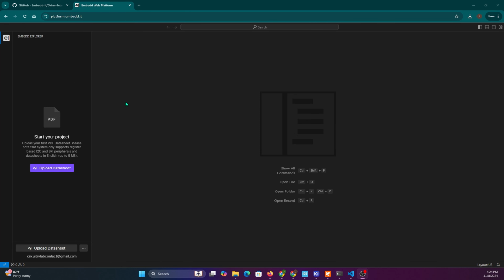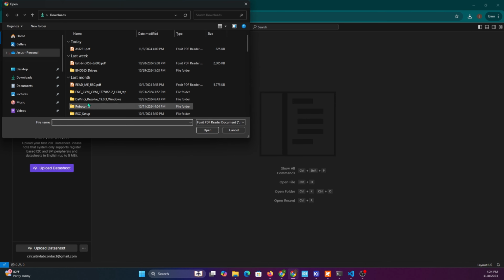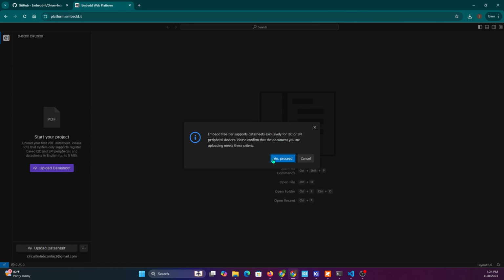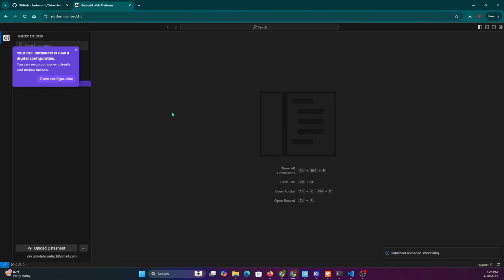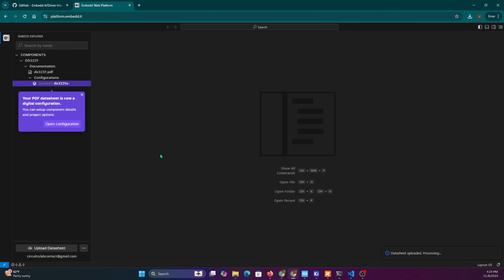It's exactly the same. I'm going to use the web browser to generate the files. So I'm going to upload the PDF for our DS3231, which is a real-time clock.